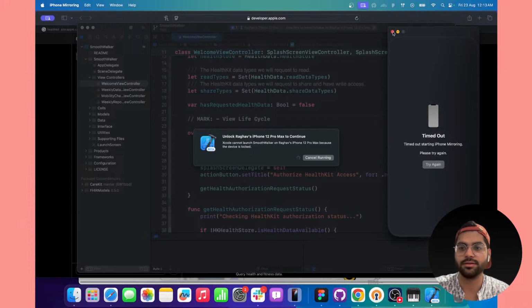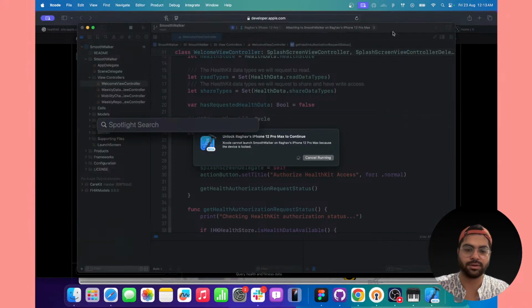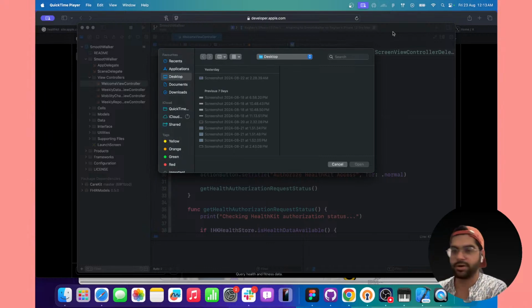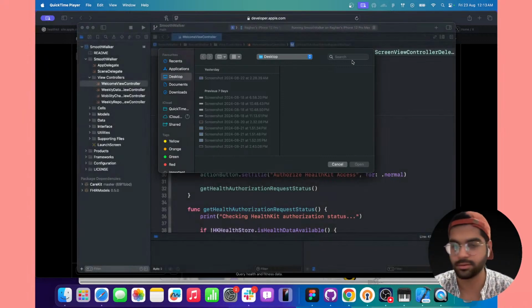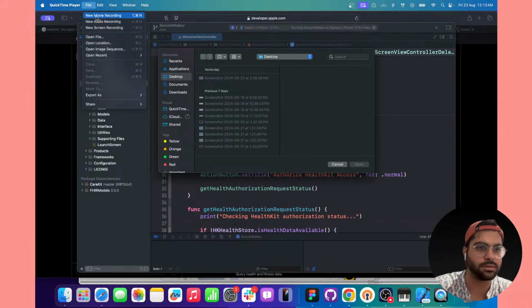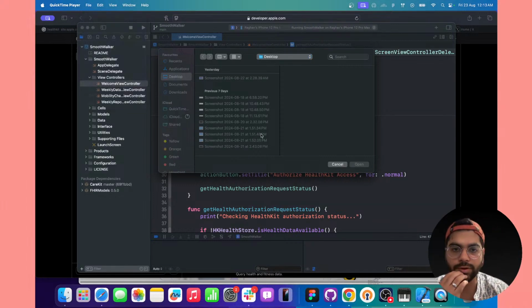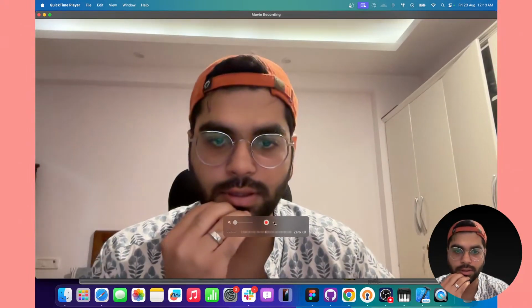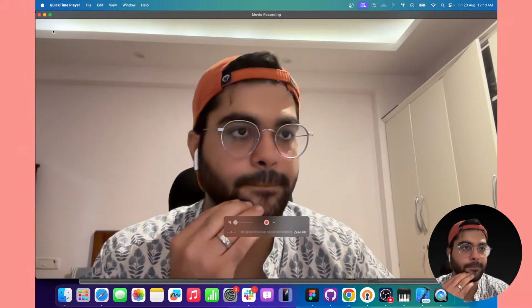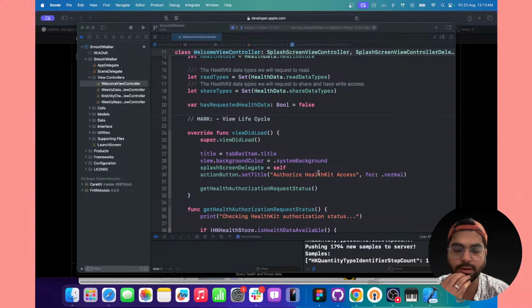Yeah, I don't think mirroring is gonna work for me today. Let me just open up QuickTime to share my screen. I don't have the iPhone wire on me. Let me see if it still works. Supposed to be new movie recording, and then I switch it. Yep, I don't see the iPhone screen, so probably not.